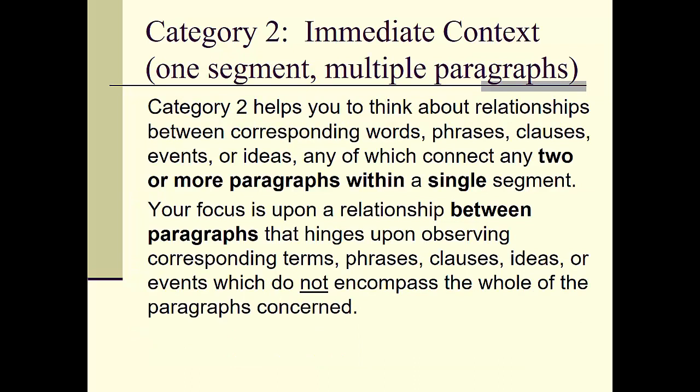That was Category 1. Now what about Category 2? Here we are narrowing down. Notice we're calling this immediate context. We're specifying that it's housed within one segment. Multiple paragraphs, but housed within one segment. So we're looking at relationships between words, phrases, clauses, events, ideas, quite a range of options. It needs to link 2 or more paragraphs in a segment.